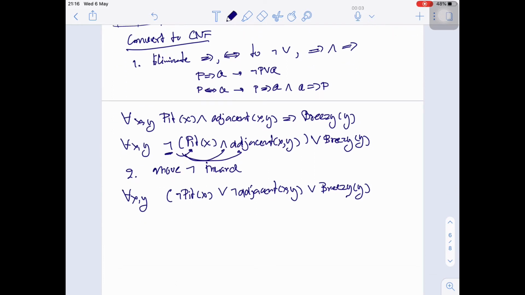Then for this example, you can just drop the universal quantifier.